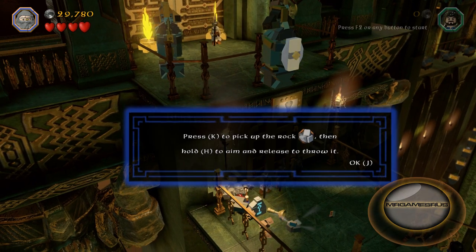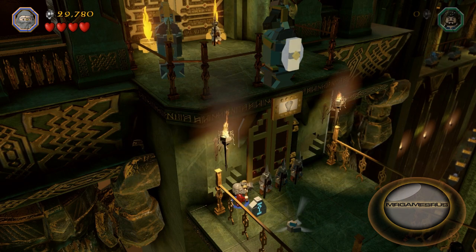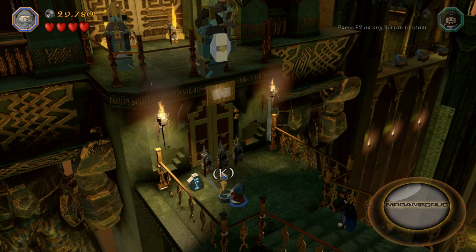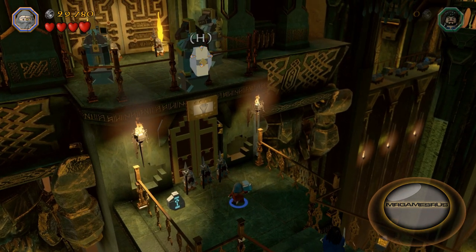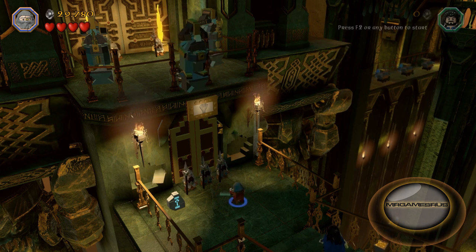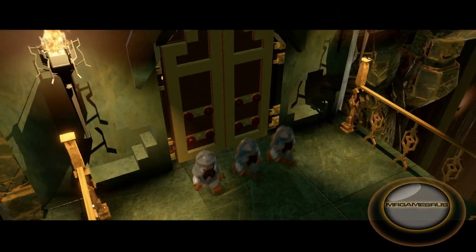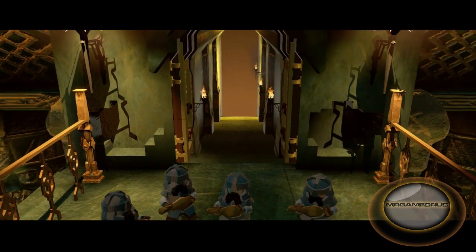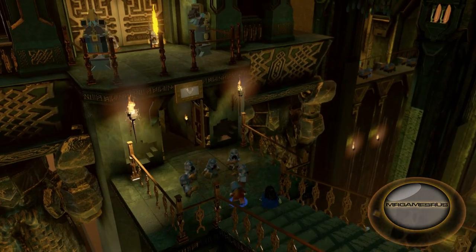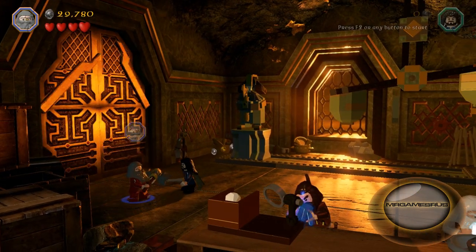The Smashing Bros. Press K to pick up the rock, then hold H to aim and release to throw it. Nice. Show off my girly skills right now. My girl throw. Let's see here. Oh, I don't even have to aim. It just automatically aims right now. There you go. And it appears I don't have a girl throw after all. Oh, he dropped his Kentucky Fried Chicken, and here comes the soldiers. Yeah, that's right. You guys better get back to work soon, though, because there's going to be butt whooping to be had if you don't.